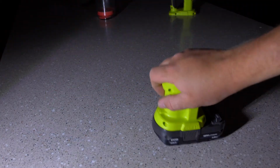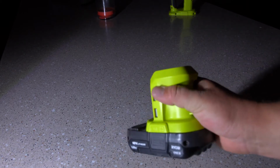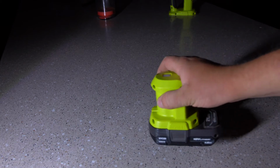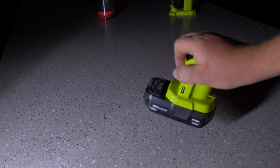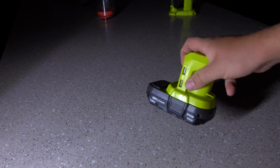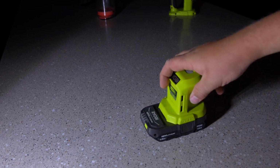Okay, moving upward, we have the body of the tool, or the grip. Overall, the body of the tool is made out of a smooth plastic, and overall, it's very easy to drop because of how slippery it is. I personally would have liked to have seen some rubberized texture somewhere on this particular tool, but we didn't get that, and so that is a little bit of a disappointment. But overall, it's really not that big of a deal breaker since it's meant to be used in a stationary position. And if you do need to carry it, I would carry it by the battery and not by the tool itself, simply because of how slippery it is.